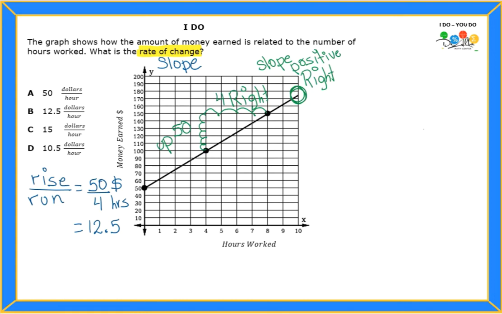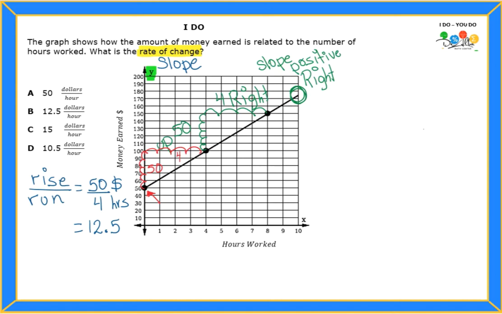And if you were to do the other point, the one lower here at 0 and 50, you can do the same thing. I'm going to ask you to do some identification right now because you're going to need it. Do you notice that there is a point here that is exactly on the Y axis? Okay, so I can tell that that point is 0 and 50. Very good. And I can use the counting for that one. I'm going to go 10, 20, 30, 40, and I still go 50 up. 1, 2, 3, and 4. So I do the same, 50 over 4. Okay? Any questions so far?